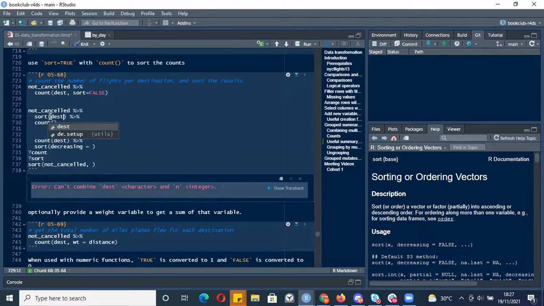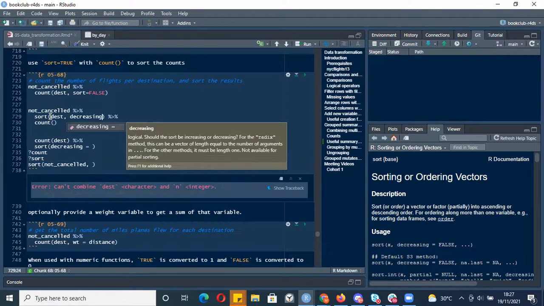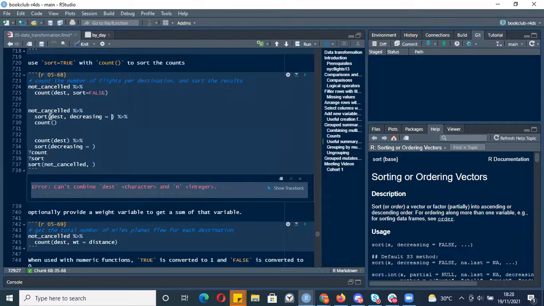destination, comma, descending. We're trying to get it not descending, I think so. Or that means decreasing will be true then. We're trying to get it not ascending, right? No, decreasing means from the highest to the lowest. Yes, right. Ascending is from the smallest to the highest. So descending should be false, I guess. Yep. Descending false. Okay, so let's see if this is gonna work.